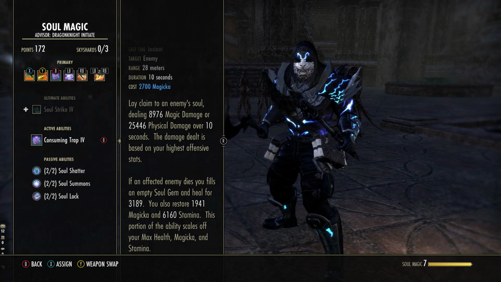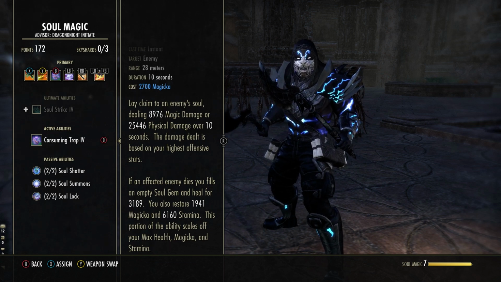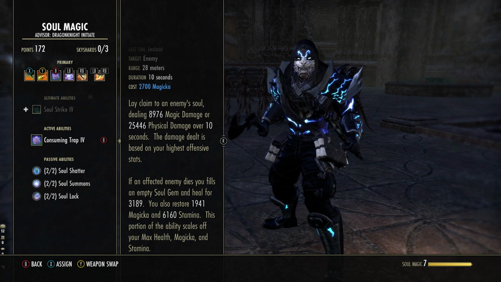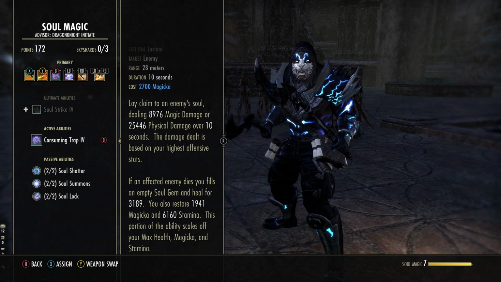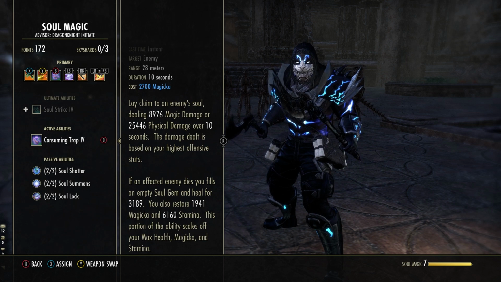Not only that, if an enemy affected by this dies, of course, you gain a soul gem, or you fill an empty soul gem, but at the same time, you gain back 20% of every single resource you have. This will heal us for almost 3.2k, this will give us almost 2k magic back, and this will give us 6k stamina back if something dies.